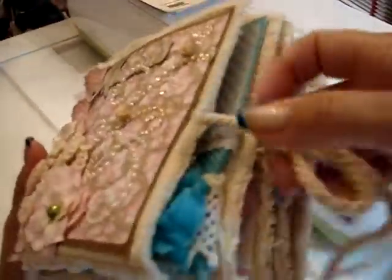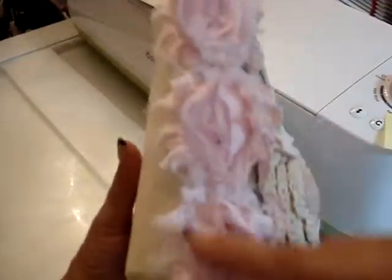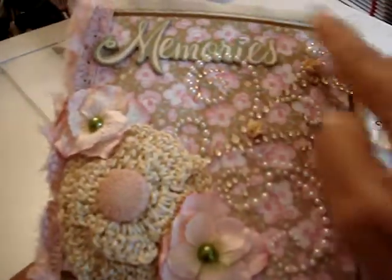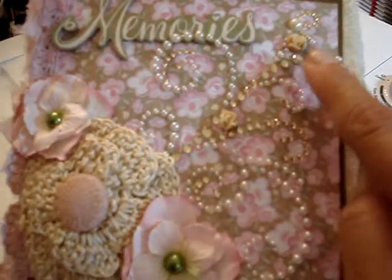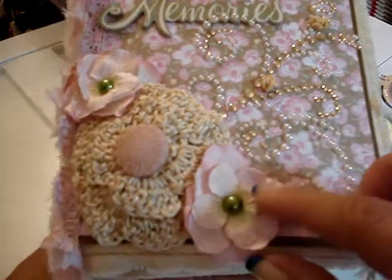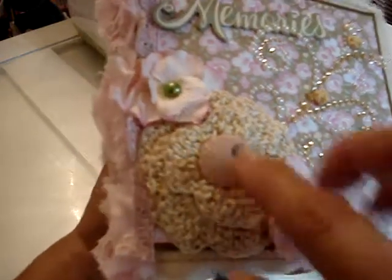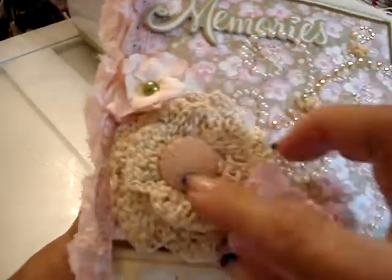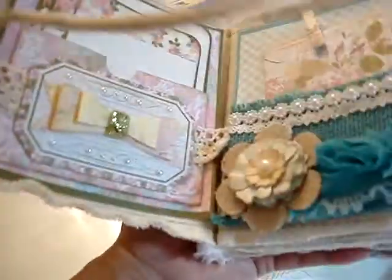Here's a closure and that did come like that, and here's my binding. I put this trim on it. It has this spray, it has pearls, bling, and then these little — I guess they're plastic flowers, resin flowers. I put a flower here, a pearl. This is a crochet doily-like flower actually with a center that I put on it, and then another flower here.